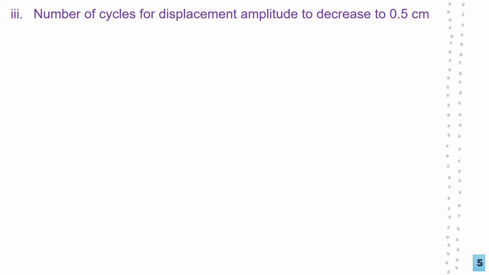Now part 3. The number of cycles for our displacement amplitude to decrease to 0.5. So remember we started with 5. I'm going quickly because we had this in the previous slide. We said between U0 to UN at the end of the cycle, we find the product of those ratios, and when you introduce the natural log, it's just a summation of the different logarithmic decrement values. So if there are n cycles, U0 over UN, you have n times delta.